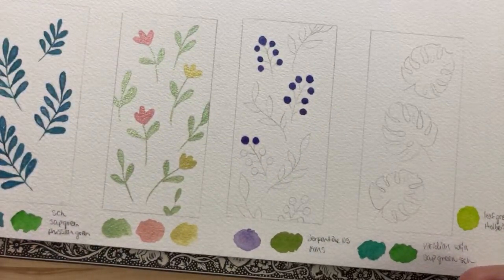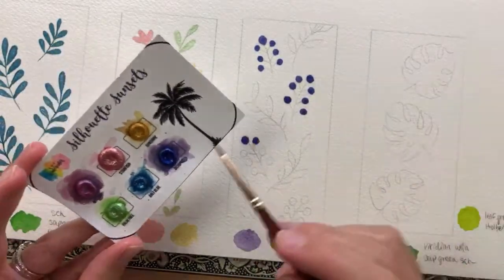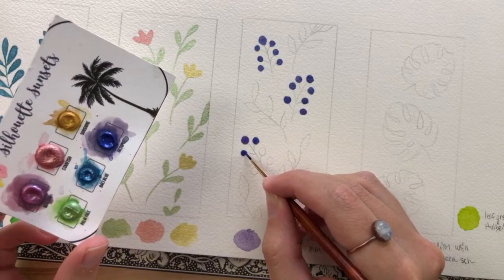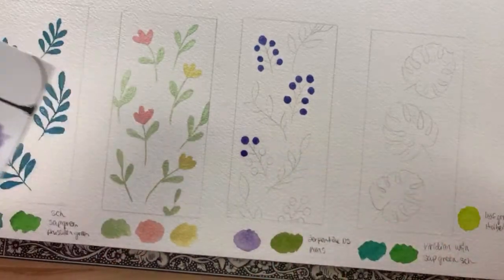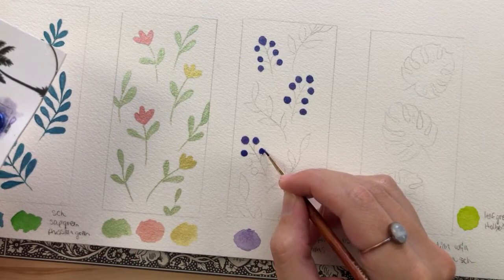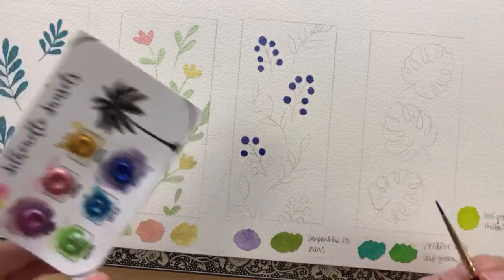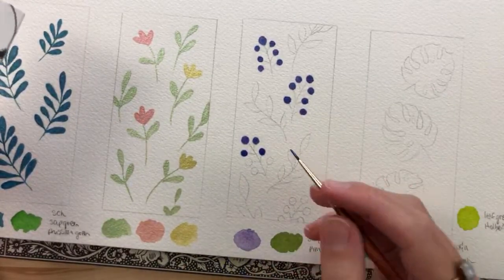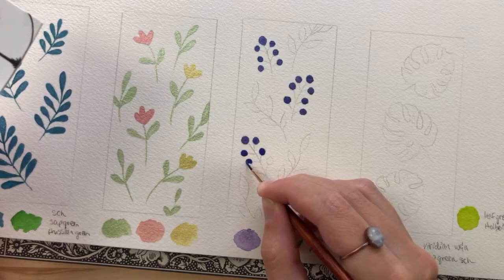Chris draws says they have so many ideas and painting them all is so hard. I have years and years of ideas. And we have even more ideas because we use more than one medium — I have ideas for oil, watercolor, and gouache, so there are even more because I paint with more than one medium.